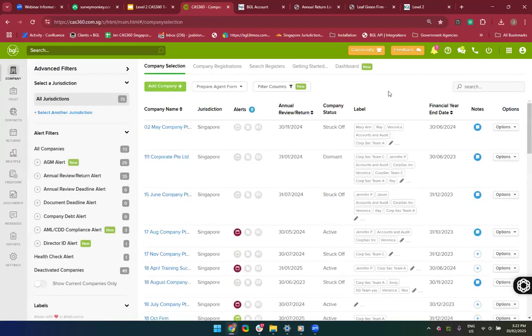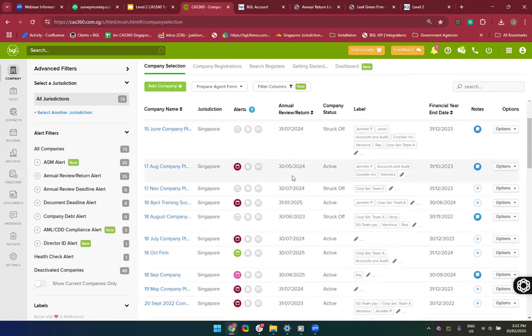The digital signing allows you to seamlessly update your document status by simply integrating your digital signing account, whether it's your ViewSign, your Adobe Sign, or, let's say, your DocuSign.